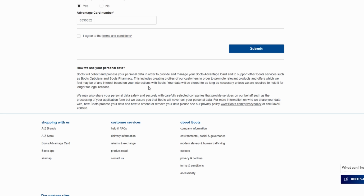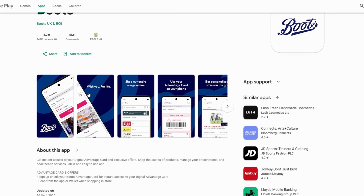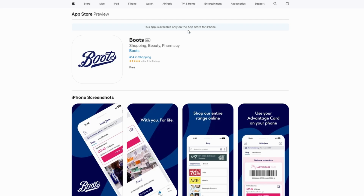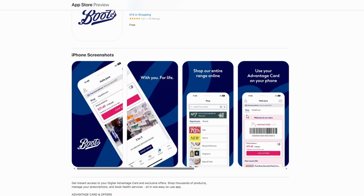I also downloaded the Boots app because it makes life even easier. You can keep your card on your phone, collect points when shopping, redeem rewards, and even get access to some exclusive offers. In-store, you just show it at checkout, and online, make sure you're logged in with your Advantage card linked.